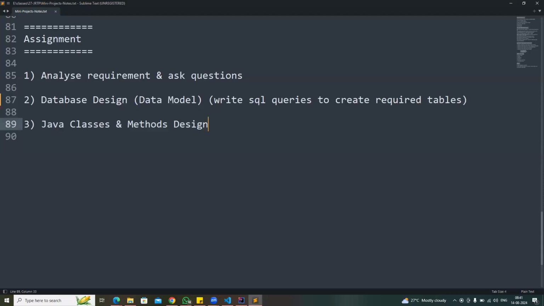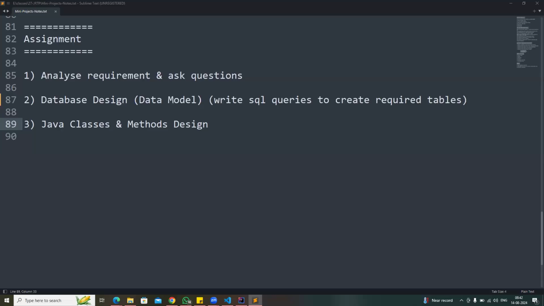Just want to add one thing here, sir. Most of the people in the class are saying they are in a position to develop the project by themselves, right? And then the same people are asking too many questions about the requirements. We are 135 people here in the class.